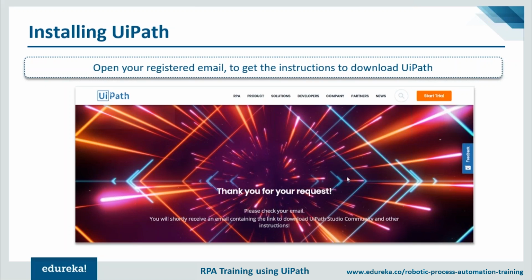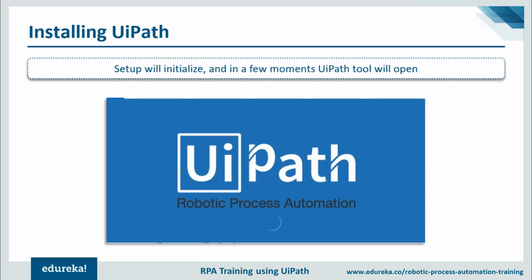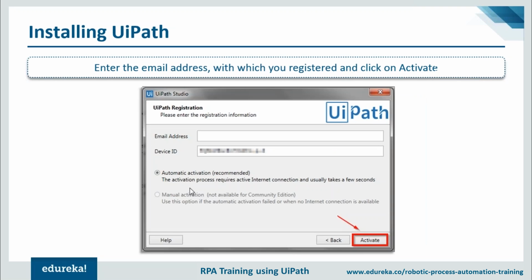Just in case the download doesn't begin, you can click here on the download manually option and then it will get downloaded. Okay, so once your file is downloaded, you just have to double click on it and it will automatically get executed. So once it is executed, you would see this on the screen. Well, there are no wizards to be set up with UiPath, so it will just get installed within 1 or 2 minutes, and once it is done, you will be prompted to this particular screen.